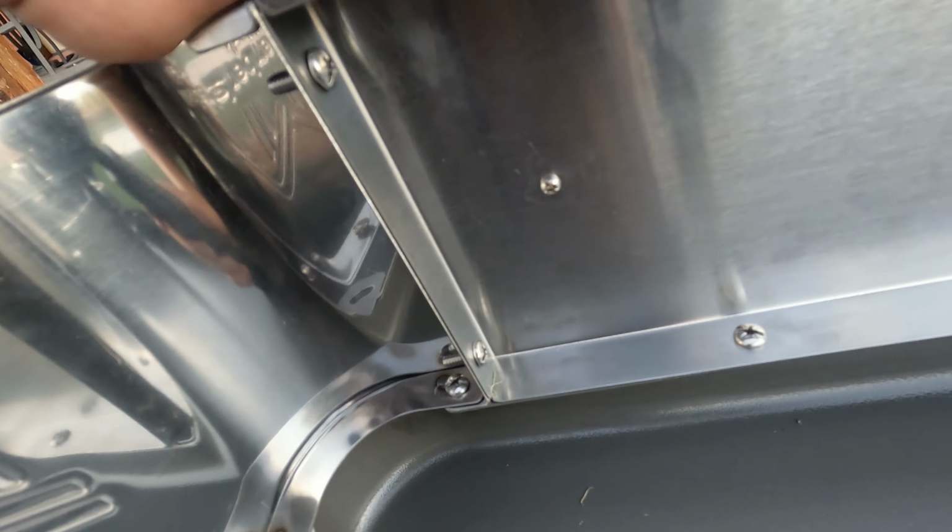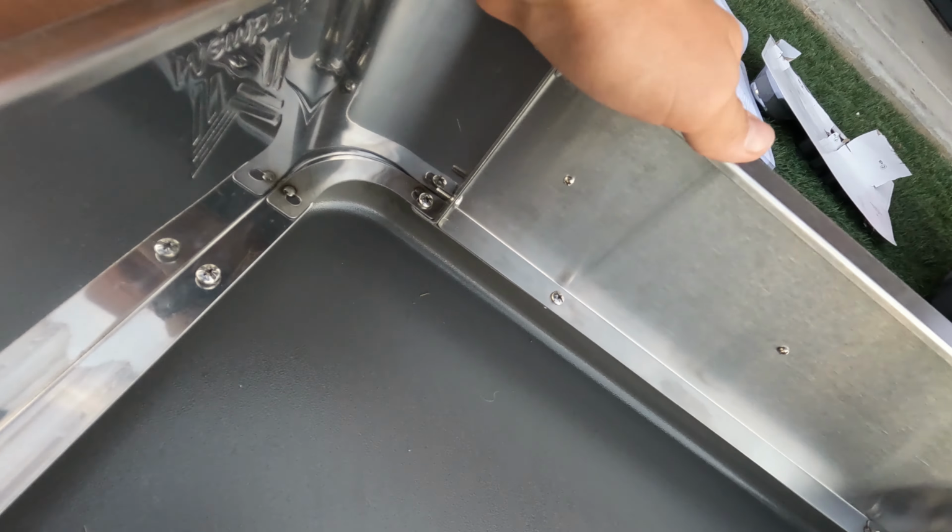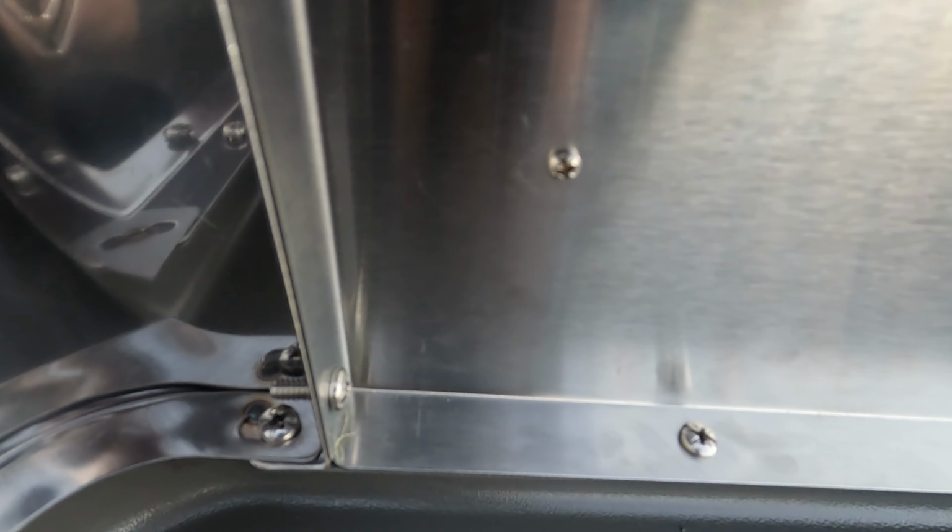But these are like the smallest and skinniest screws ever. I would never put a single drop of weight on these. Like, they would probably break. Like, this is plastic, and they're just so small. Look at that compared to that. It's just a huge difference.